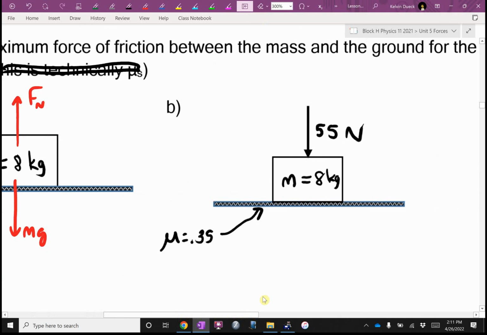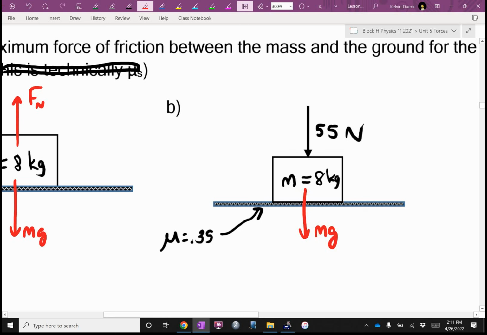You know what? Cohen was looking all around, so let's see if Cohen can deal with the distraction. Cohen, let's do B together. It wants us to find the force of friction. You know what this is a good job for? What are the forces acting on it? Get the obvious one. Good. What else?